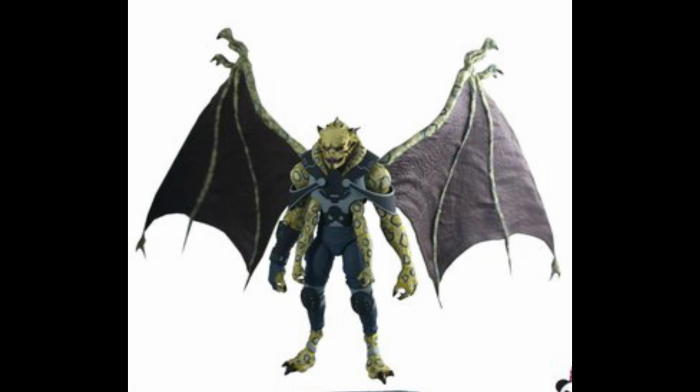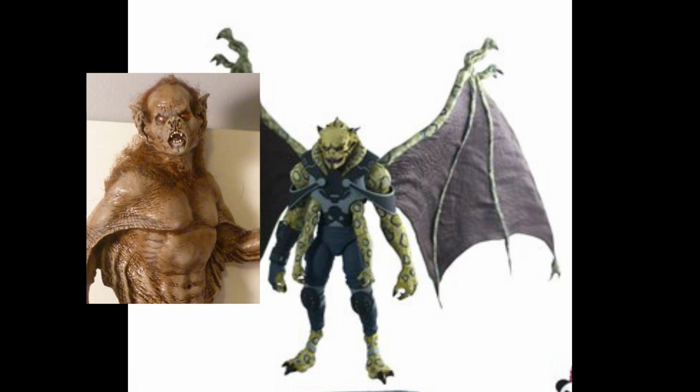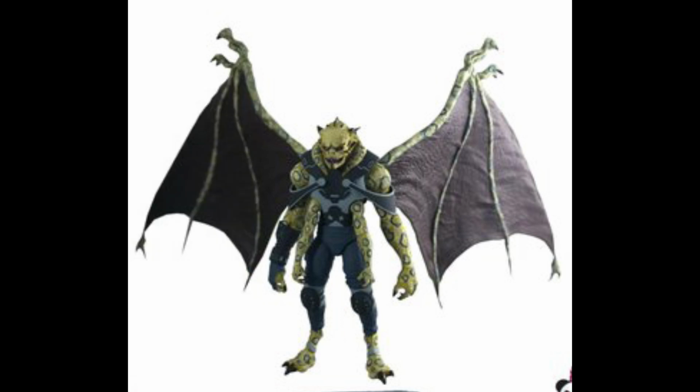As you mentioned, did you ever see Bram Stoker's Dracula? Yeah, I saw that when I was younger. That thing freaked me out when he transformed into the big bat, and this thing is reminiscent of that. His face. So Blade, definitely. You could even, if you want to go further, pretend it's an alien vampire, like the movie Life Force, because he's got 4 arms and then the wings. But his design is dope.